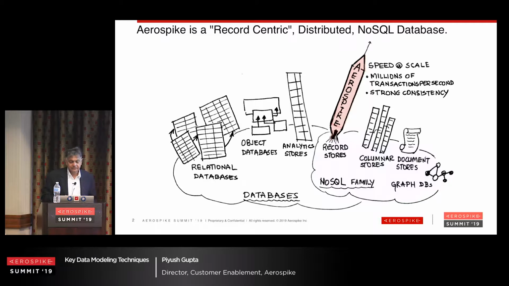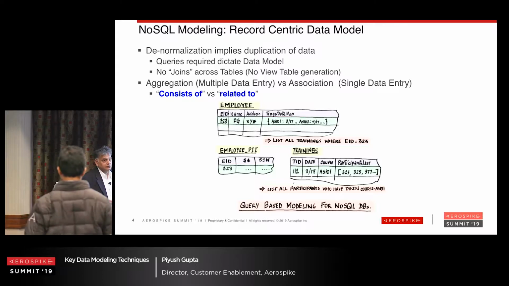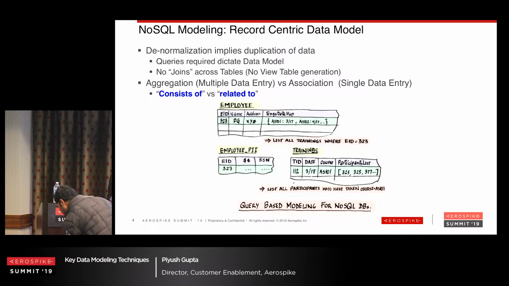So given that, among all the choices you have, and if you're coming from the relational world, as I spoke about this morning, you're used to thinking in terms of tables and relationships and entering data only once in any given table and then running your queries by joining the tables in the database. Unfortunately, NoSQL databases and Aerospike in particular don't have the concept of tables or doing joins for you in the server. So you have to encapsulate your data at the record level.